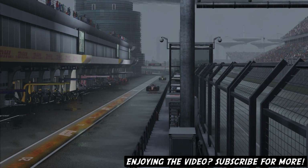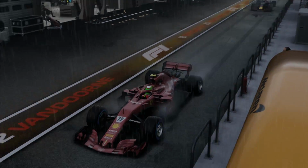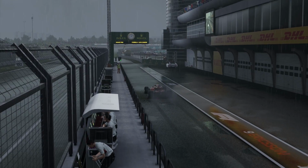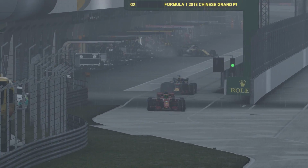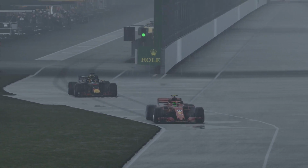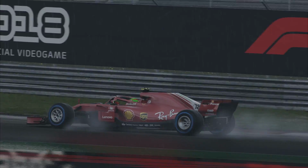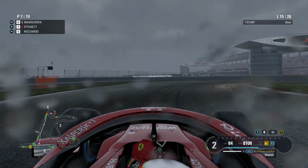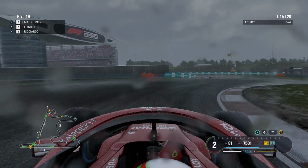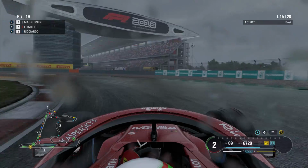Good stop from the Ferrari boys, and we stay ahead of Ricciardo, and it doesn't look like either of the Mercedes. Oh, actually, one of the Mercedes has boxed, I should say, and already rejoined further up in the race. And we are rejoining in 7th place. Up into turn number 1 we go on our fresh boots. We have a little bit of an undercut on Max Verstappen, so we should hopefully be able to make the most of that if we can set a decent lap here.